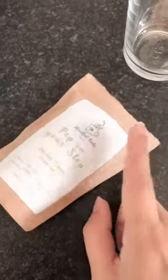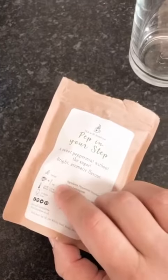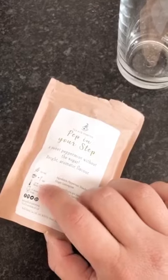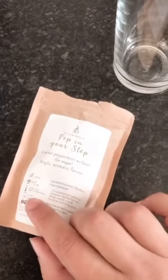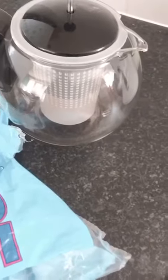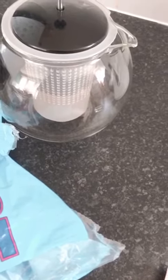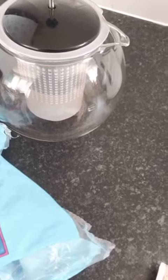We are going to start off with our tea. Normally we need to use one teaspoon per cup, but because we want to make it stronger so that when the water dilutes it we need to concentrate it a little bit, we are actually going to use two teaspoons per cup. I am going to be using my teapot so maybe do two cups of tea, so I will use four teaspoons.